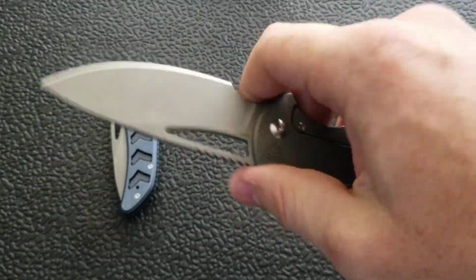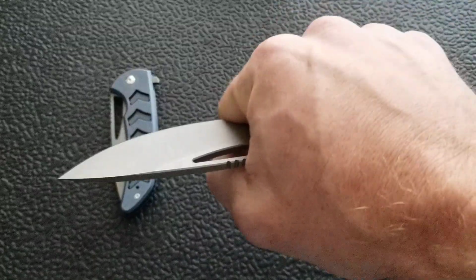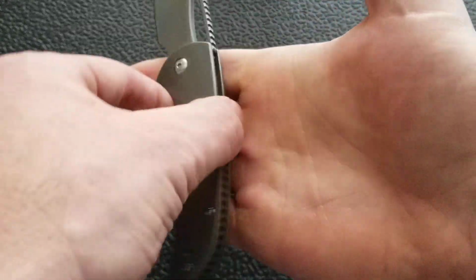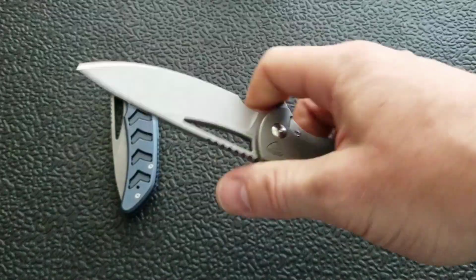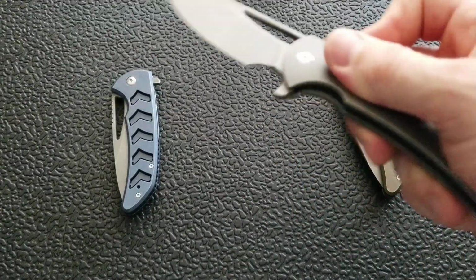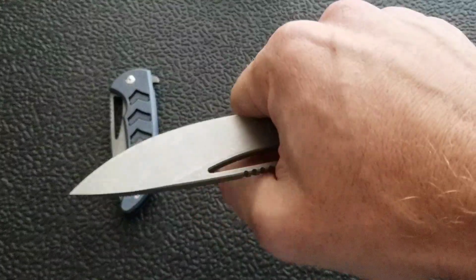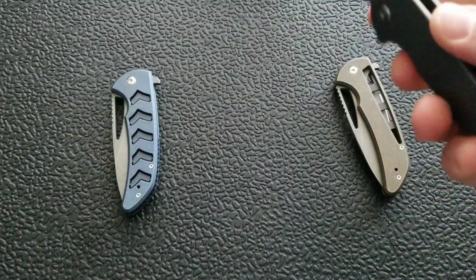So whether you have small fingers, medium fingers, or even some larger fingers, I think people with really big XL hands are not going to be able to do that. I would say I've got medium-large to large hands. You know, I wear an XL glove, but anybody who's used work gloves knows that XL glove doesn't mean much. It means you've got a deep, fairly large hand. I can choke up on this, and I really like that.